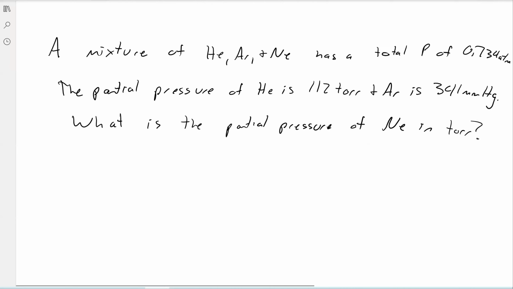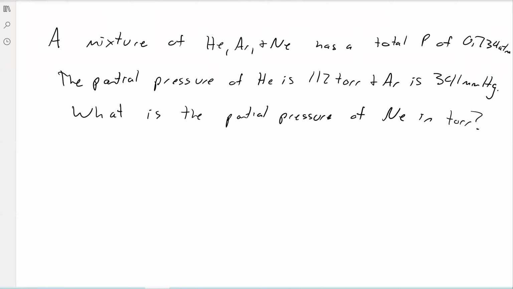I'm going to use all of our units. And so again, this is a plug and chug type of problem. We first need to indicate the overall equation. We can see that we're given partial pressures. We're talking about a total pressure. So our equation is going to be that the pressure of the total is the sum of its parts. So in this case, the pressure of the total is equal to the pressure of the helium plus the pressure of the argon plus the pressure of the neon. In this case, we're given the total pressure as 0.734 atmospheres. So that would go into there.